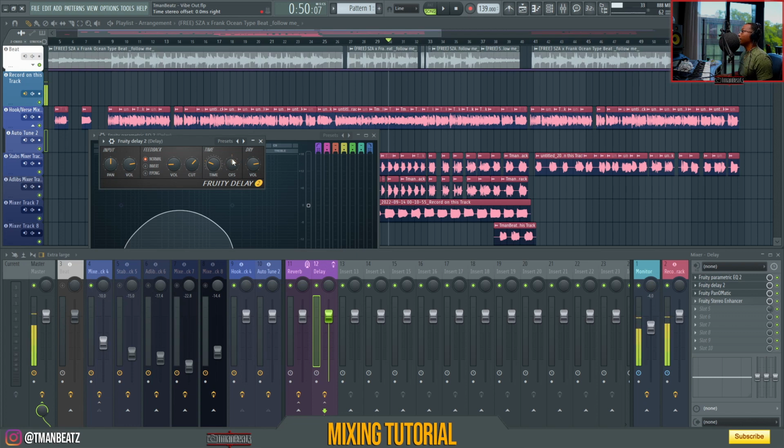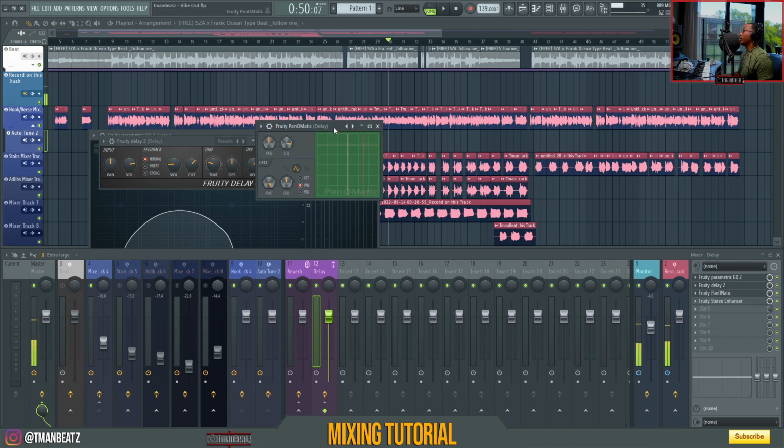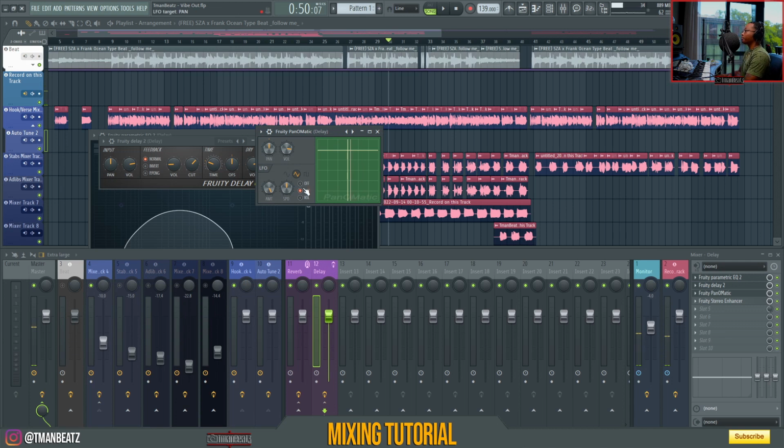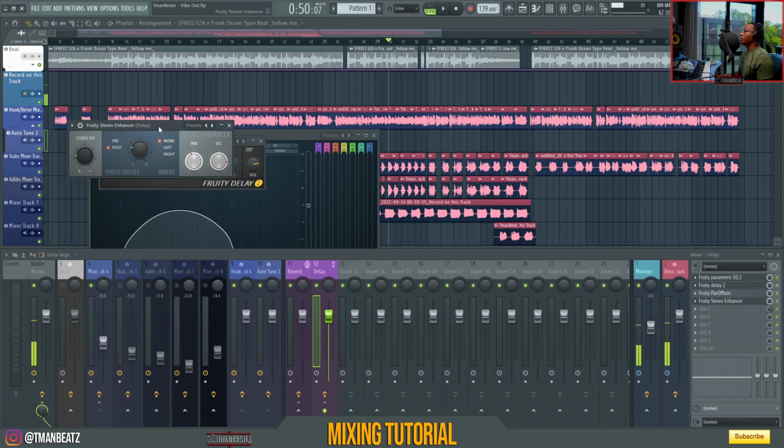The time stereo offset, I don't really mess with that. And then the dry, I don't really mess with that either. And then, like my last video, I did a Panomatic. I put the amount all the way up and I left the speed at 50%, and then make sure that the pan is on, and then I also did the LFO shape as triangle. By default, it's on sine, but I actually like the sharp bounces. And then on the delay, I also put a Fruity Stereo enhancer on the 4-string setting.